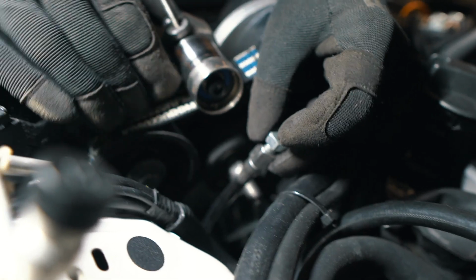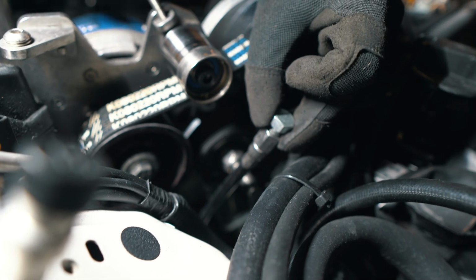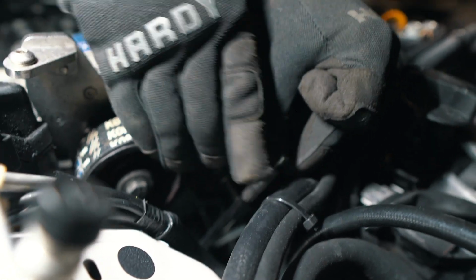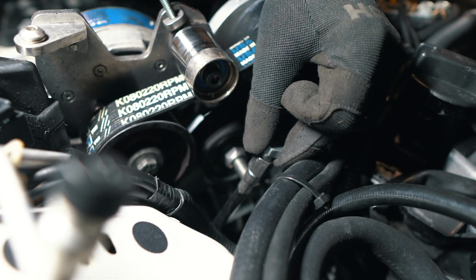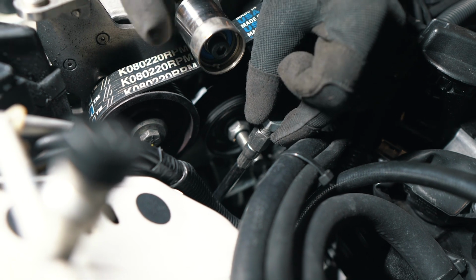All right, so what's real convenient about this oil drain line is it's literally right under the supercharger, and they've cut it to perfect length to where I could reach it with my fingers, tie it to any one of these hoses with a zip tie, and it completely gets out of the way of these pulleys, which is awesome. Last time the oil drain line was really long.